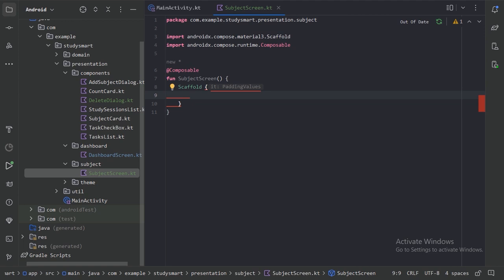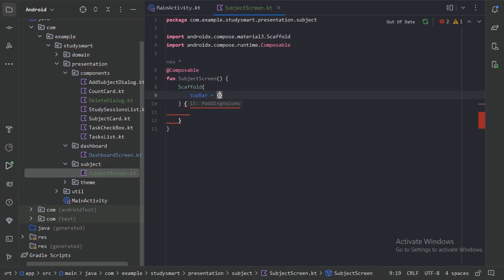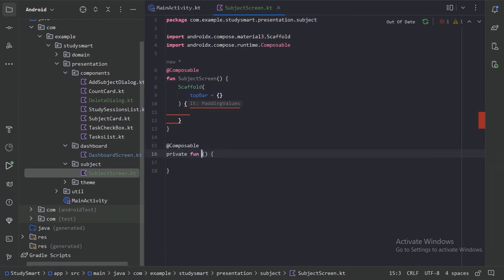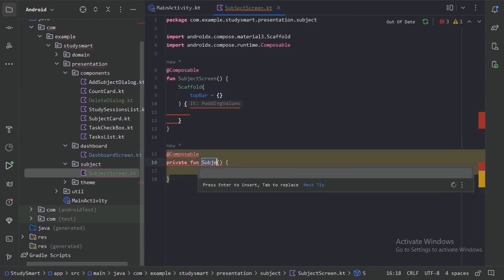Scaffold helps us place the floating action button and the top app bar at the right place. Within these brackets we have this parameter called top bar, where we will provide our top bar. Let's create a private function with the name subject screen top app bar.